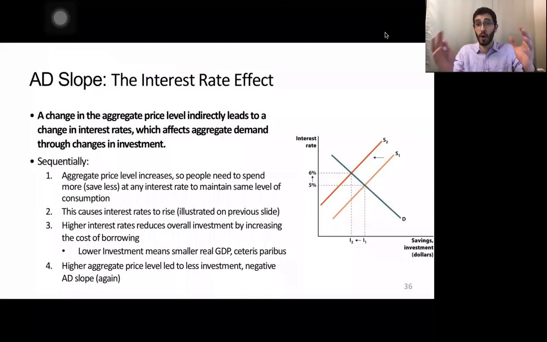Overall, the idea is that if there's a change in the aggregate price level, then for you to buy, let's say you don't agree with the first factor, that I'm going to buy fewer goods and services. I'm just going to save less, so I can buy the same amount of goods and services. So the wealth effect could be incorrect. But then how do you respond to this? If you decide to save less, that's going to have an impact on the supply of funds in an economy, which leads us to the market for loanable funds.